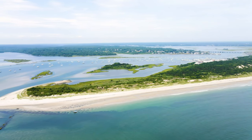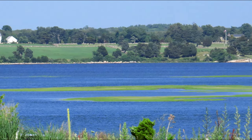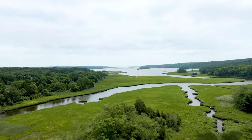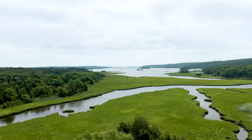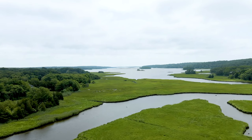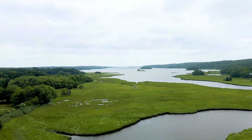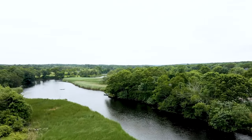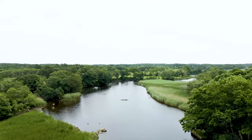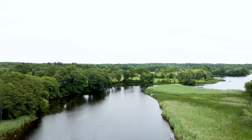Salt marshes add greatly to the beauty of the coastal landscape, providing a source of recreational enjoyment through fishing, shellfishing, waterfowling, and nature appreciation in all seasons. Salt marshes are a mosaic of snaking channels called tidal creeks that fill with seawater during high tides and drain during low tides. Salt marshes also protect shorelines from erosion by buffering wave action and trapping sediments. They reduce flooding by slowing and absorbing rainwater and protect water quality by filtering runoff and metabolizing excess nutrients. Salt marshes are typically located in intertidal areas behind barrier beaches, bordering quiet water or along the banks of tidal rivers.